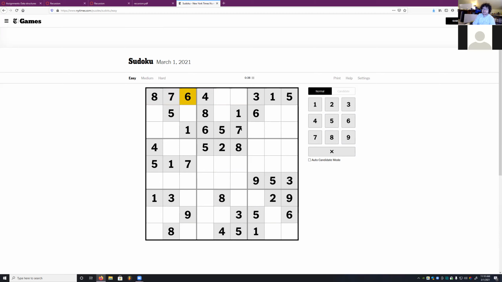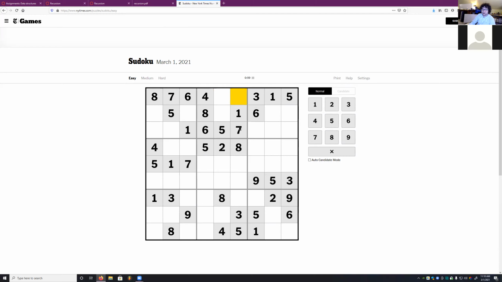So here, for instance, we have the number 1. We don't have 2. We have 3, 4, 5, 6, 7, 8. So we don't have 9 and 2 in this row over here. Everybody see the top row, how it doesn't have 2 and 9 in it.